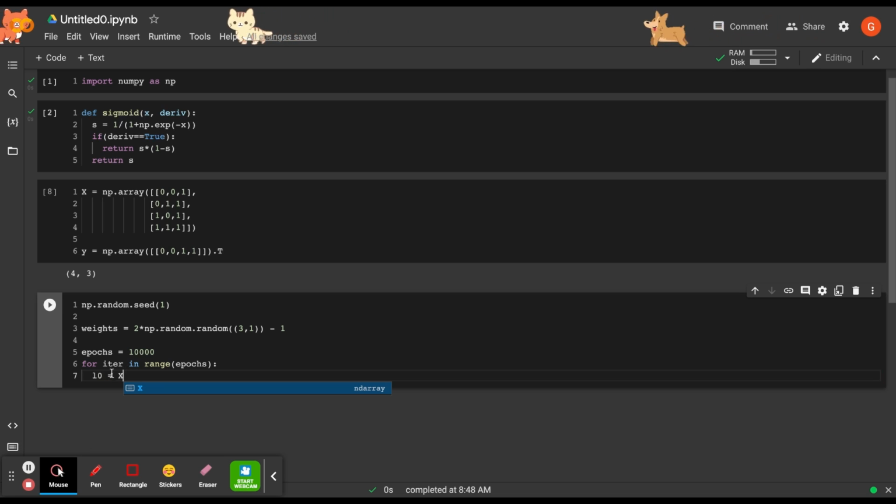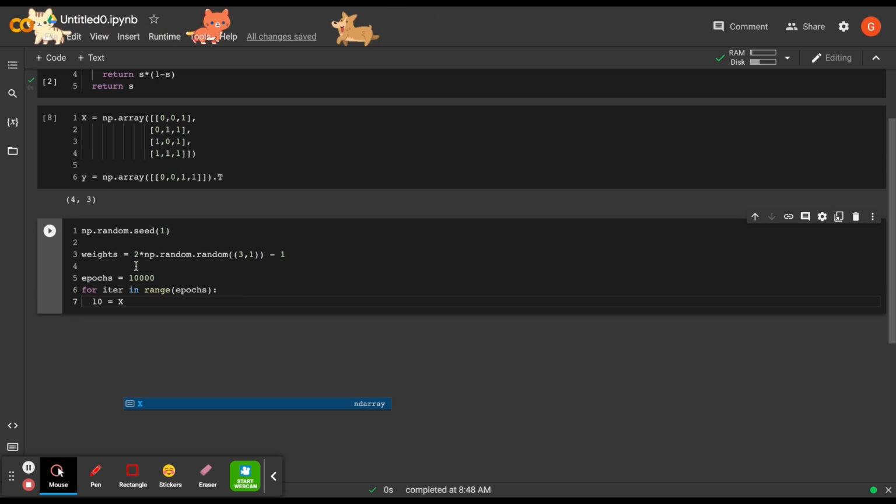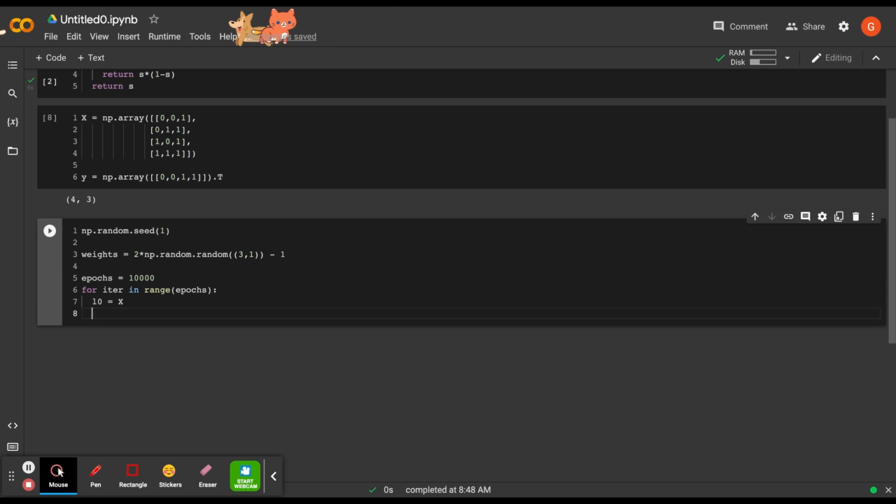This is layer 0, and it's going to be equal to x. So this is the equivalent of passing in our data to our neural network. And then right down here, layer 1, so we're going to calculate our output layer. That's going to just be the dot product of the weights in our first layer. So that's just like we talked about in our weights and activations.